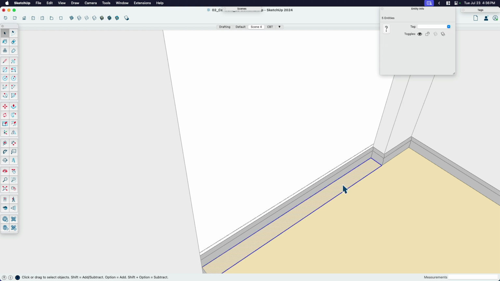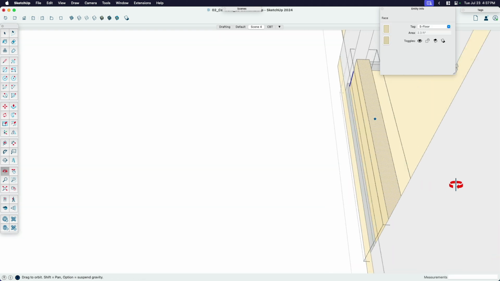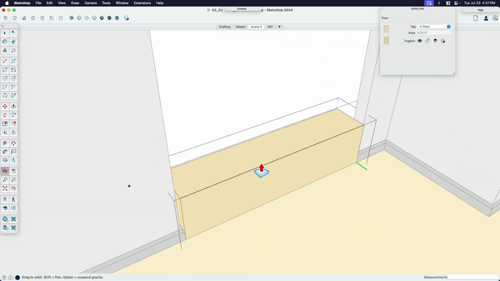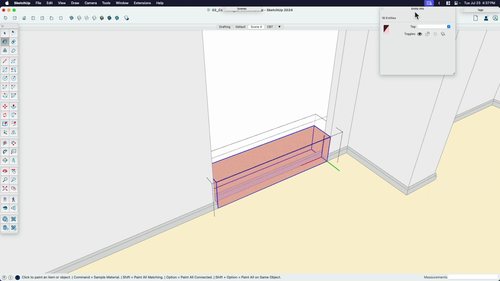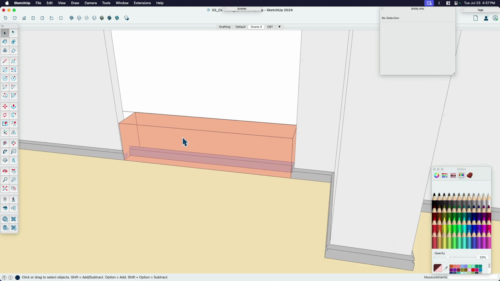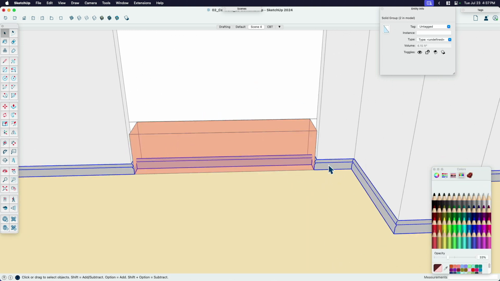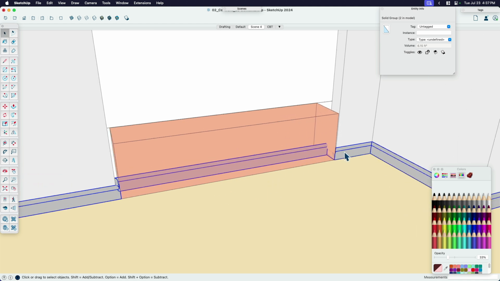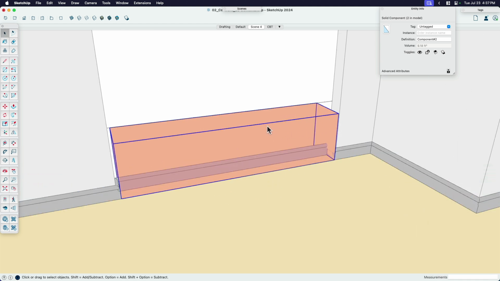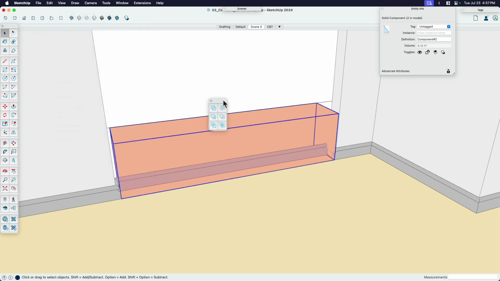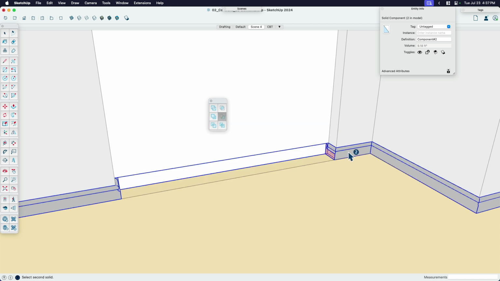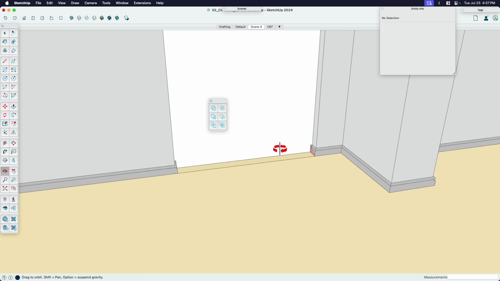So by a cutting component, I mean something that you can use. Let me actually make this a different, I'm going to group that. Come in here, push this up, and pull this back out. Maybe change the color of that a little bit. So basically what that means is that if this is a solid, which it is, and this is a solid, which it is, then you can say, I want to take this object here, and I can open up my Solid Tools palette, and I want to find this one here that says Subtract. I want to subtract this from this. And then there you go. It's gone. So that's how easy it is.